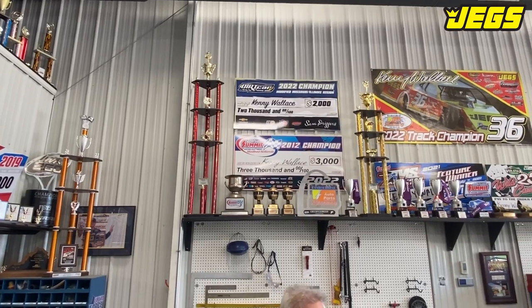So I feel real good. Like I said, the motor's fired up. It's full of water, got some heat in it. Everything looks good. So now we're gonna put the tires on it.